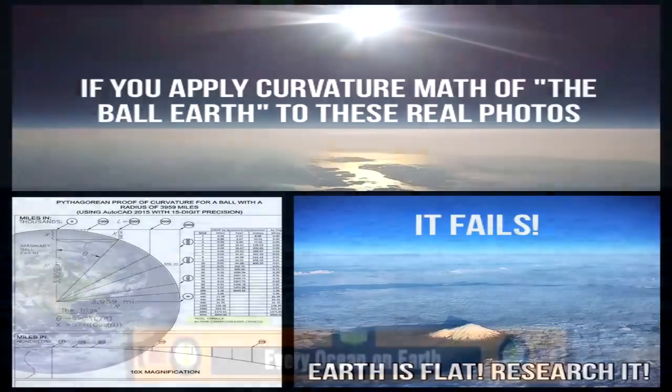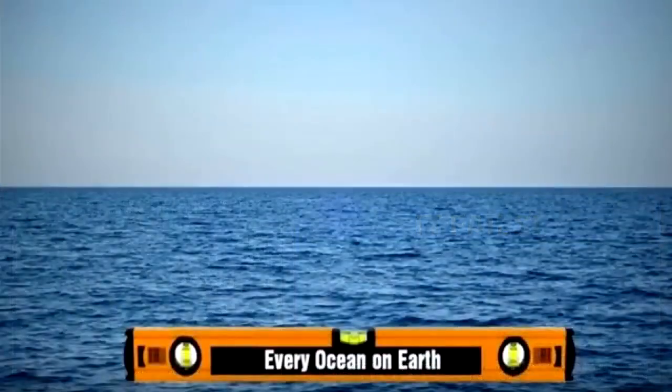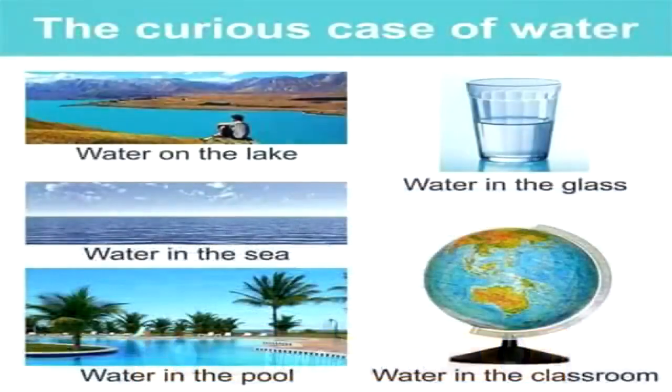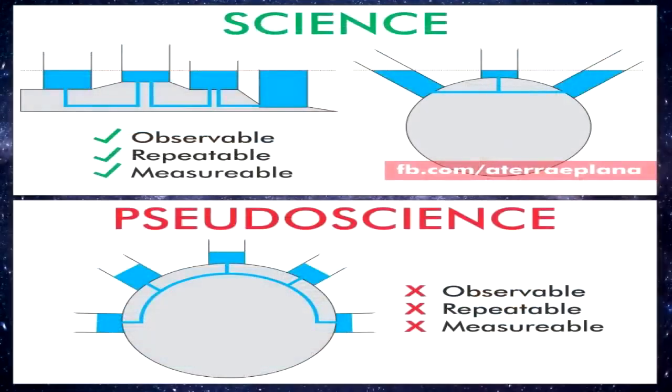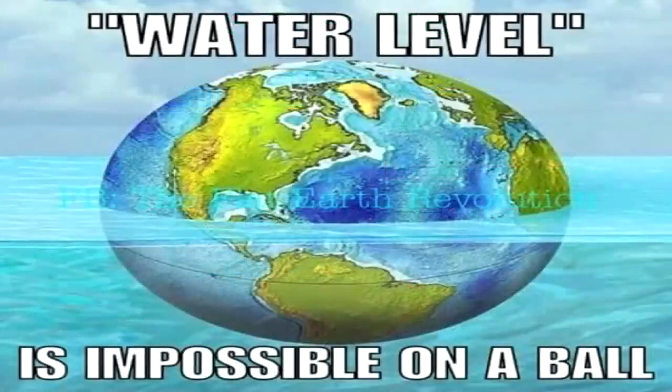ruin the project. Water itself is the ultimate leveling tool and has been used in construction for millennia. The surface of standing water is always perfectly flat because fluid molecules lack the ability to stack and so spread outwards towards the path of least resistance. Thus, when contained and undisturbed, fluids maintain a level surface with equal altitudes across the entire expanse. You have never and will never see the surface of standing water bend because it is physically impossible.